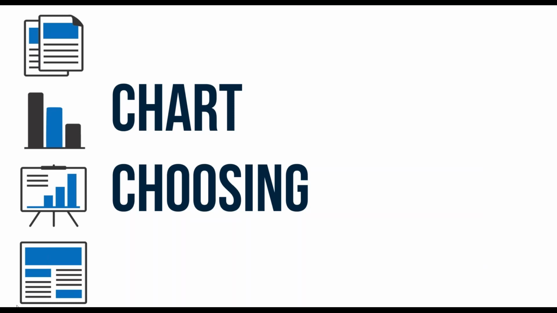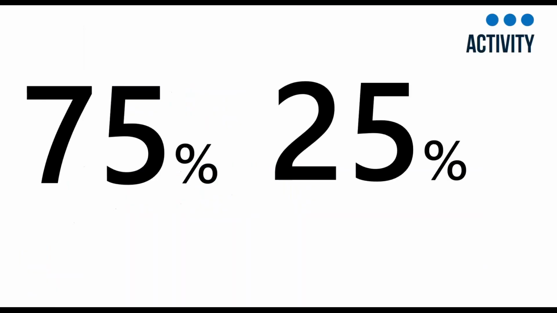So I'm going to give you these two percentages. And I'm going to give you about 1 minute on the clock. I'm going to start my timer here. And I want you to generate as many ways as you can that you would use to visualize these two percentages. So use whatever kinds of things come to mind for you, but just rattle off as much as you can in the next minute. All right? Okay, the timer has started.